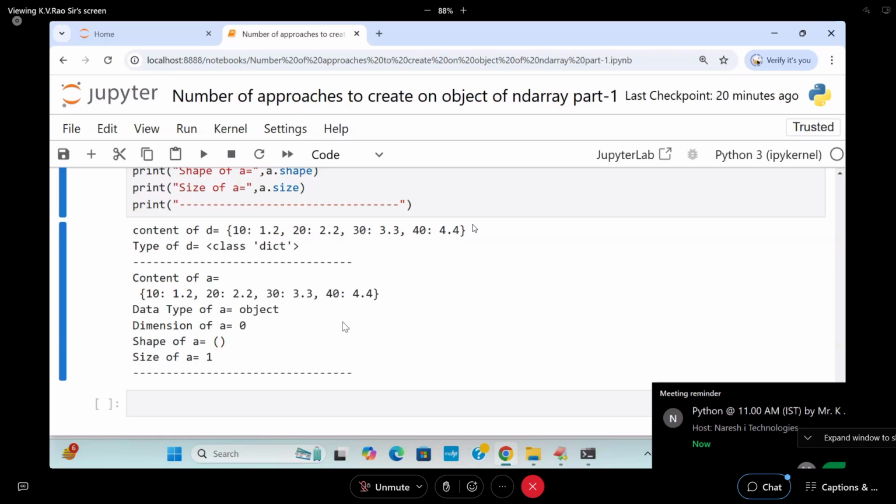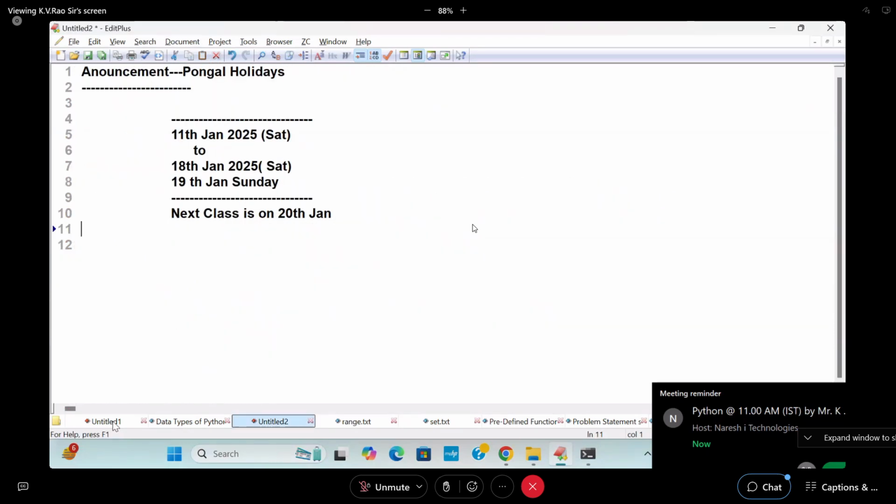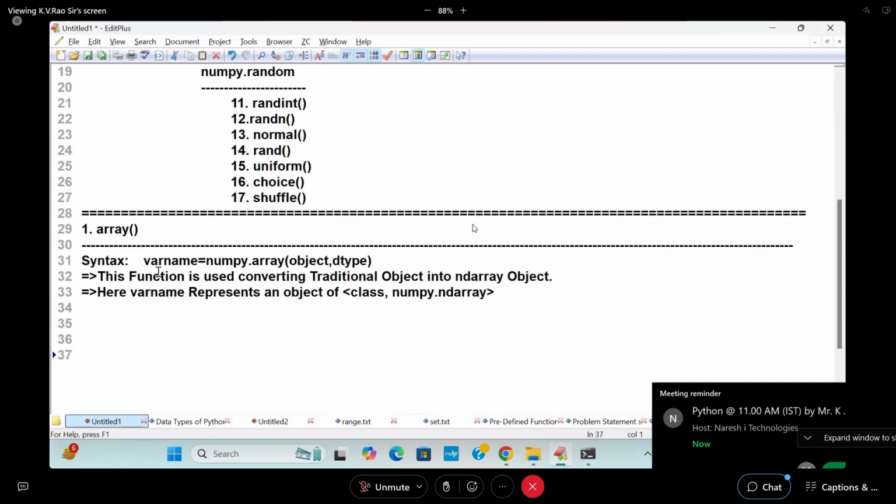Now they will ask you, can I convert a list into an ND array? Yes, dimension is there. For set, dict, int, float, bool, complex, str, if I convert into an ND array, dimension is 0, shape is empty, size is 1. Remember, the rest of them will have dimension and shapes. These are the points you have to remember. Easy or difficult now? Easy. So this is my syntax: variable name is equal to numpy dot array of object comma dtype. So this much explanation is there.